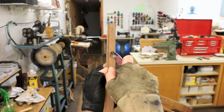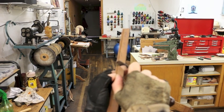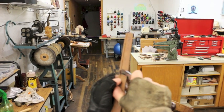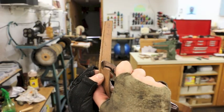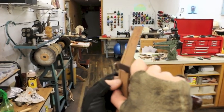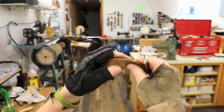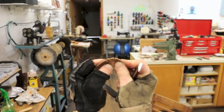What you want to do instead is cut slits at an angle. When I say at an angle, I'm pretty much perpendicular with the edge but I'm angling into the welt. I'm not cutting straight in and I'm not going all the way through. I'm just cutting little slices into the welt at an angle, going about two-thirds of the way into the thickness of the welt. This will enhance the welt's ability to stretch and flex as it goes around the toe, but if you do it properly it won't tear and split open.